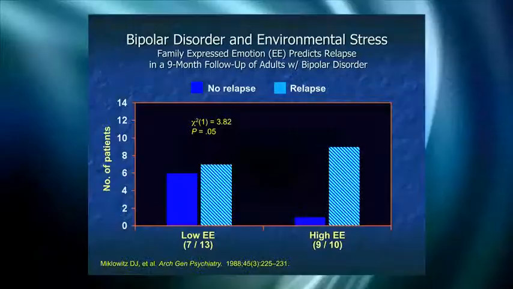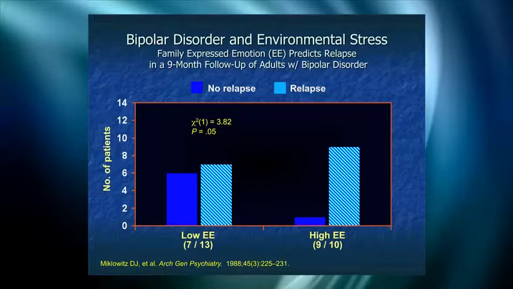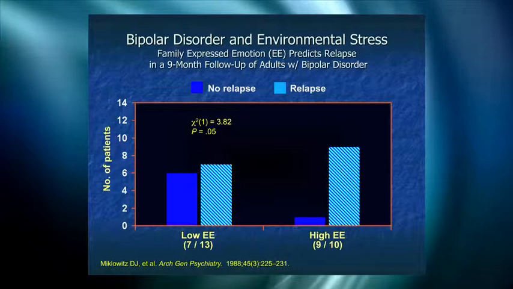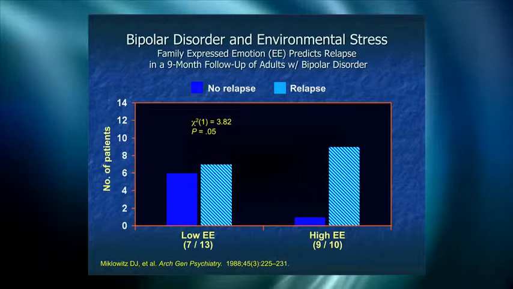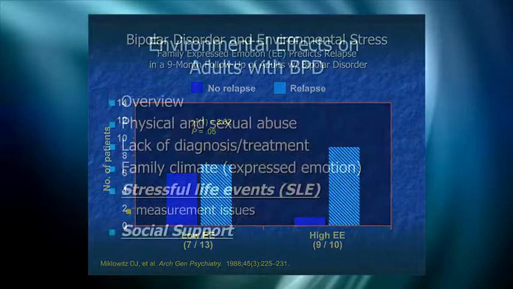Expressed emotion in this context means kind of a high, intrusive, critical, what I would call the in-your-face parent, always there with something negative to say. So it's expressed emotion of a negative, intrusive kind of a quality. So if you come from a low EE family, 9 months later, you had practically a 50-50 chance of having a relapse. If you came from a high EE family, look at the difference between relapse and no relapse. So much more likely when you go back as an adult into a home that's characterized by that kind of negative, intrusive, always there with something bad to say, much more likely to have a recurrence. Okay. Family climate obviously matters.